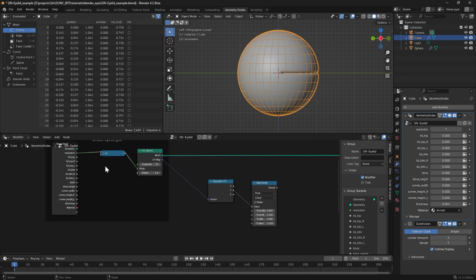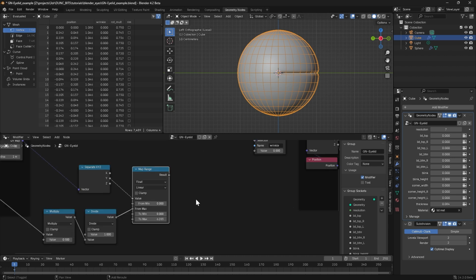And for the inputs, we're going to base things off our resolution. So no matter how many times we divide the sphere, we've always got the right allocation of attributes. We take our resolution. We're going to multiply it by 0.5 because you only want to deal with every other loop, and then we want to divide the result of this by the maximum distance above the ground that our sphere achieves, which is going to be 1 meter. That's the radius. So divide, we're going to do 1 divided by half our resolution. That's going to be the from max in our map range. And now we can plug this into the sine function.